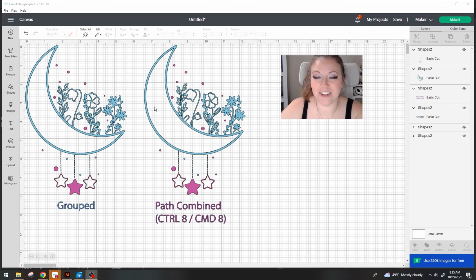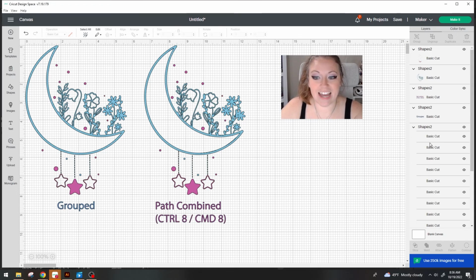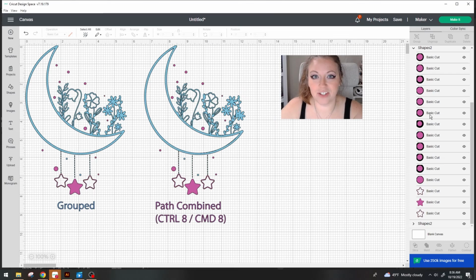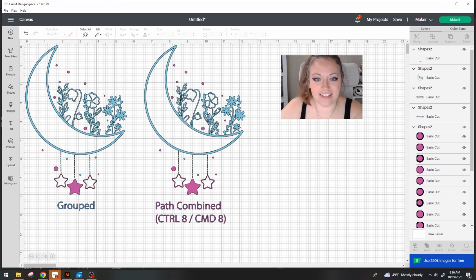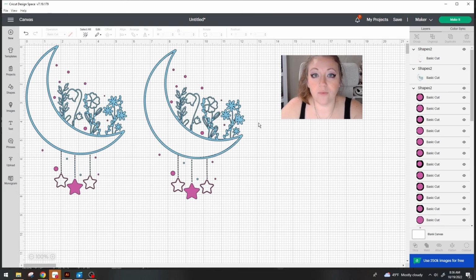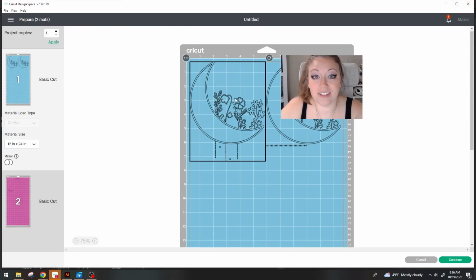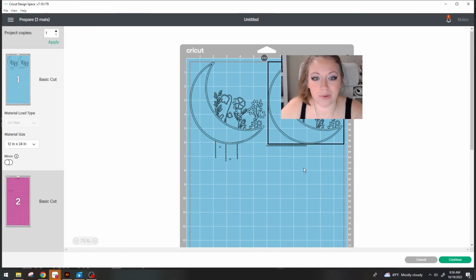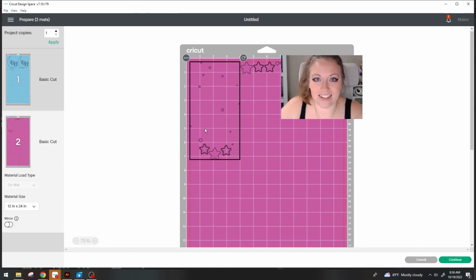So we're inside of Cricut Design Space, and I uploaded a group and a Path Combined SVG file just to show you an example. So the grouped version, as you can see, we still have each individual piece laid out for us. And for the Path Combined, well, when you drag it, it's all one solid shape. Now the biggest reason to do something like this is for the ease of cut. If we went right now to make it, you can see that the Path Combined version basically welded the entire design, whereas the group kinda is trying to save as much vinyl as possible. Again, another evidence of that here.